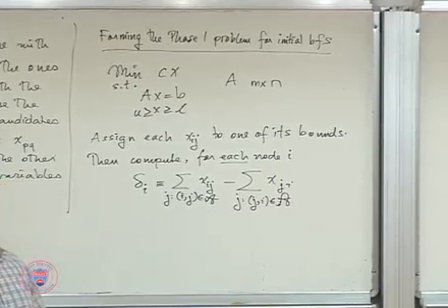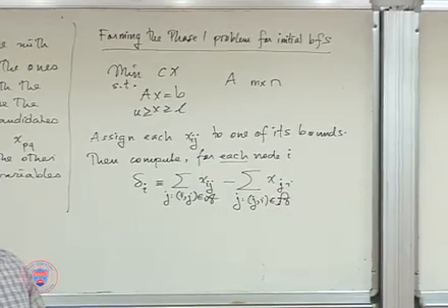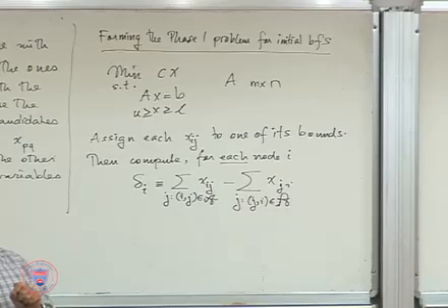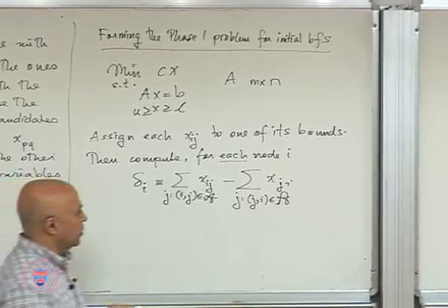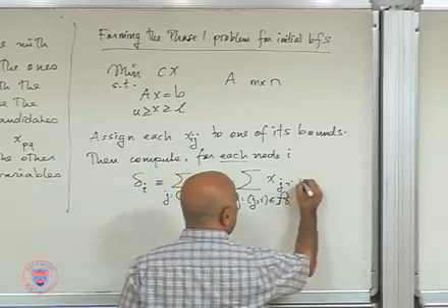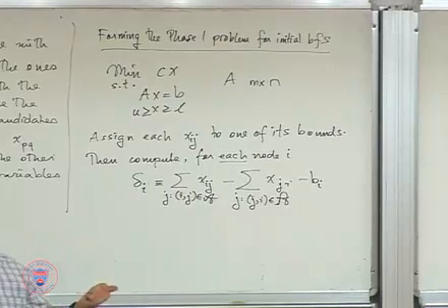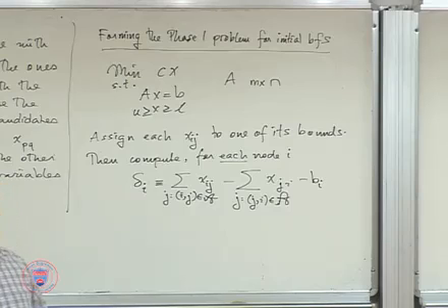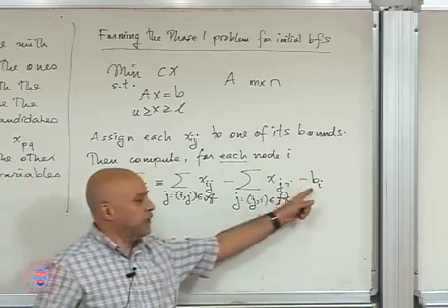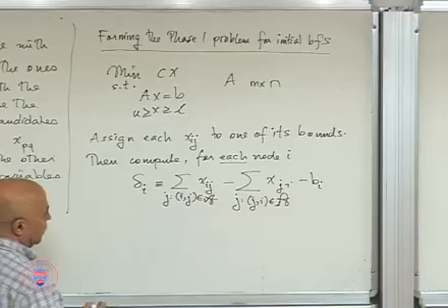We also have an external flow, the bi value. Now, bi on the right side, if it's positive, that means you have an input flow of that amount. So you subtract your bi. If bi is a positive number on the right side, then it's an input flow on the left side. So you subtract that. If bi is a negative number on the right, negative bi becomes a positive number, which means it's an outflow. Anyway, this is the way we look at this.